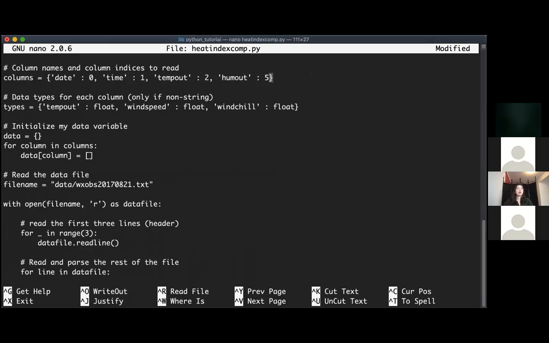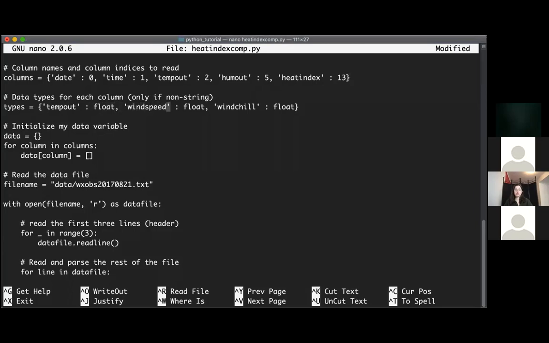And while we're here, we'll go ahead and also grab the value for heat index that is in the original text file so that we can compare it and see just how many of those constants we got correctly based on how close our value is to it. Okay, and also in our types dictionary, we need both humidity out and heat index, oh, I was on the wrong line, to also be a float.